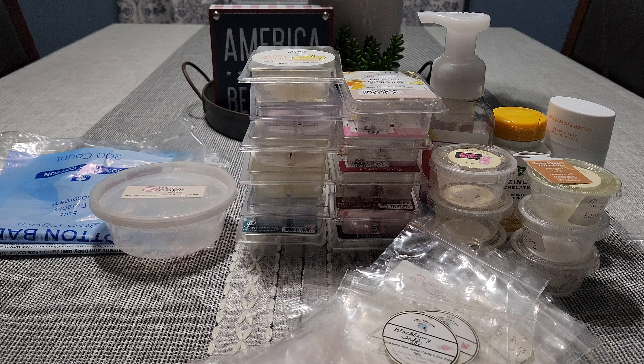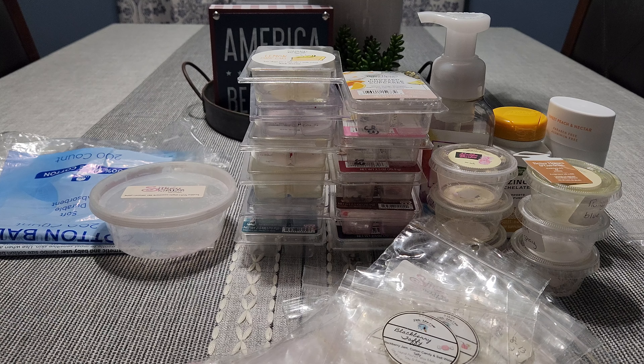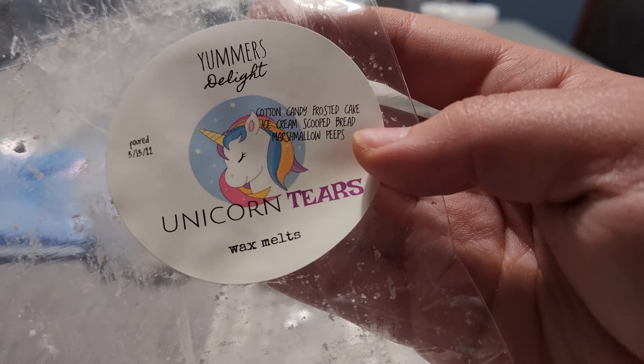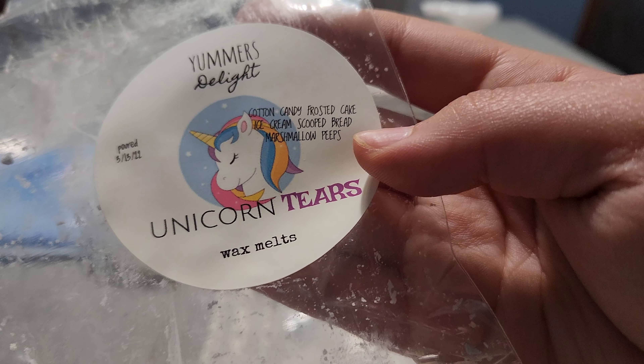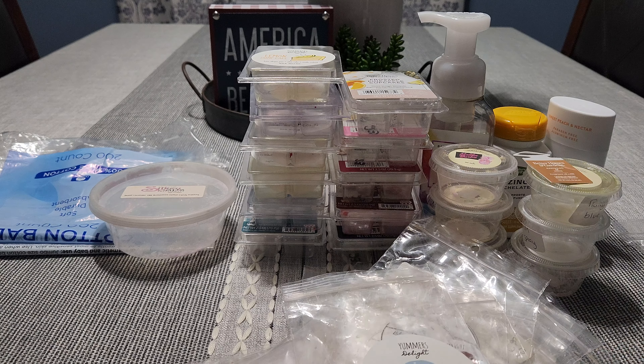A couple things from Yummers — a little sample of Blackberry Scones. Oh my gosh, this was phenomenal in a little Pusheen cat shape. Such a great thrower. I would get her Blackberry Scones by itself, very sweet. Next, in a little milk bottle shape, is Unicorn Tears — cotton candy, frosted cake, ice cream scoop bread, and marshmallow peeps. It was a medium performer, which is surprising given the cotton candy and marshmallow. I could still smell it through the bag. I love her cotton candy oil — it's definitely my favorite. I would get that again.